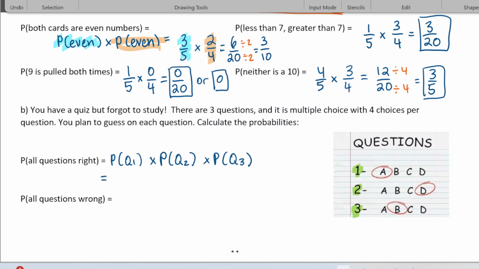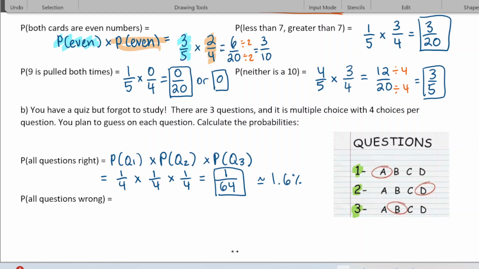So chances you get question 1 correct is 1 out of 4. Chances you get question 2 correct is 1 out of 4. 3 correct is 1 out of 4. So 1 times 1 times 1 is only one way that this can happen out of 4 times 4 times 4, 64. It's only going to happen in 1 out of 64 quizzes. If you convert that to a percentage, it's about 1.6%. That happens very rarely. And this quiz is only 3 questions. If you increase the number of questions to say like 9 or 10, it's almost impossible to get all of them right. It happens so rarely.